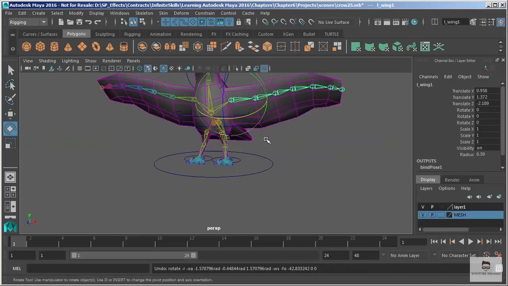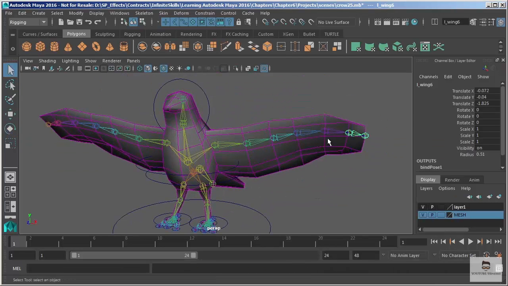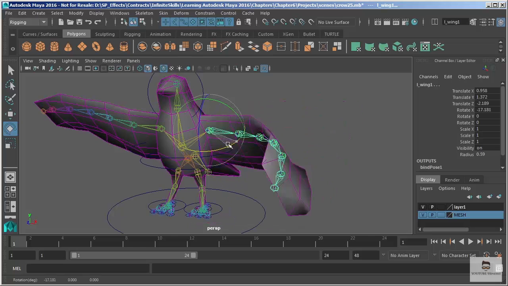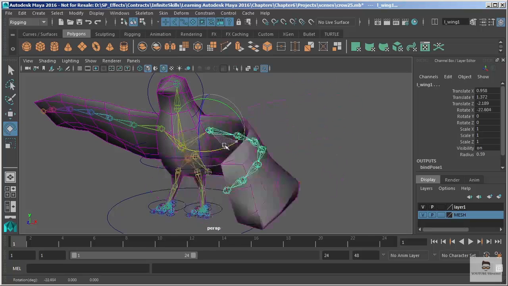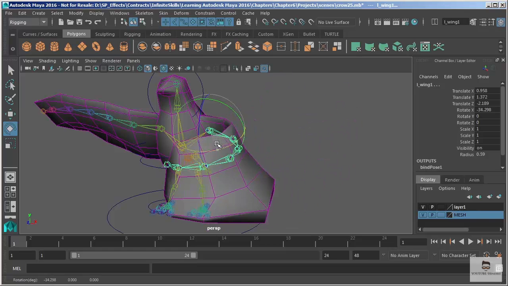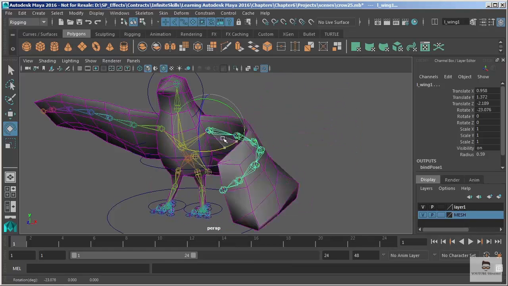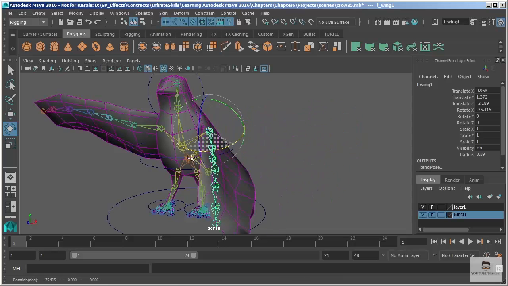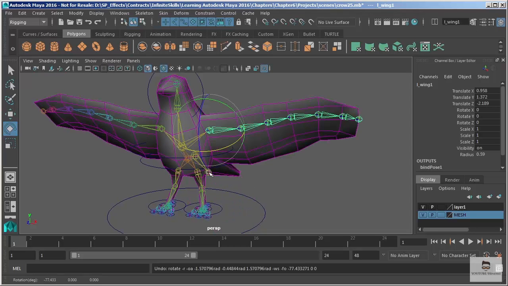What's the difference? If I select all of these joints and then rotate, we get a rotation value on each joint. And now that wing curls nicely. So we get a very different effect. And that's what I'm after. I want that selection so that when I rotate, it rotates all of the joints. As opposed to if I just select that, you can see I'm selecting the root. None of these are actually selected. And when I rotate, well, we just get a flat, boring wing flap.